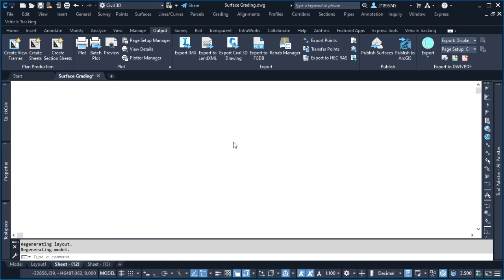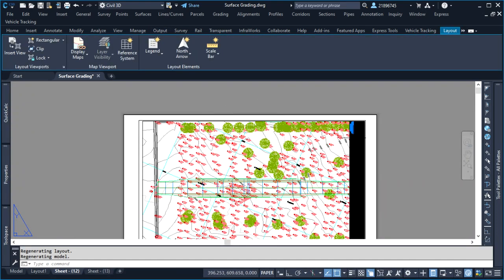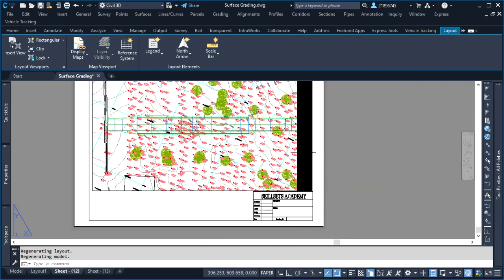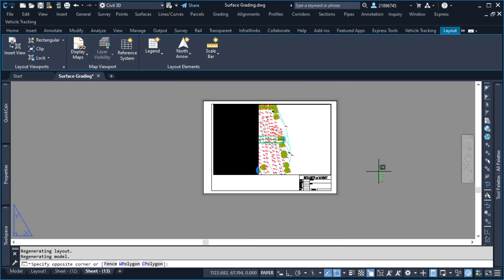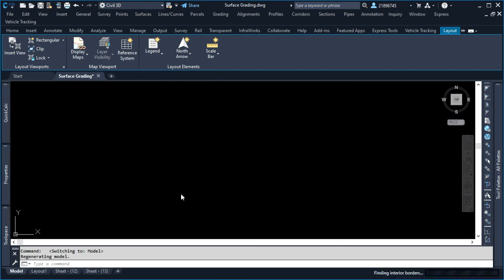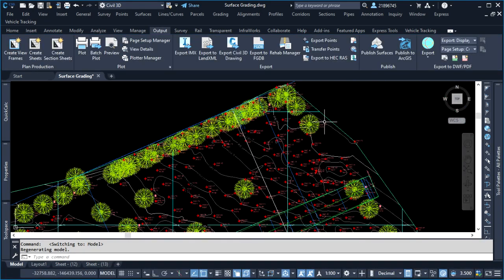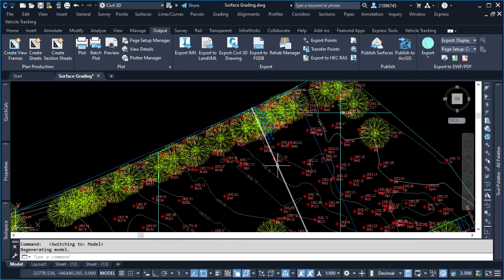So let's come here, and I've realized we have a blackout here. This blackout means this information has been blocked. Let's go to the next page here, and you have an even bigger blackout. This blackout is created by the match line. It's associated with the match line. So let's see if we can remove it.